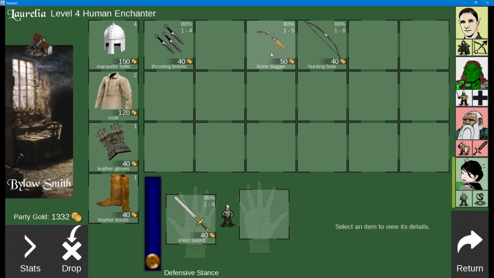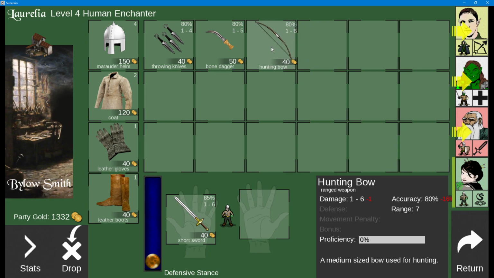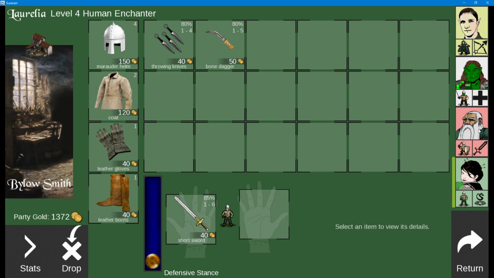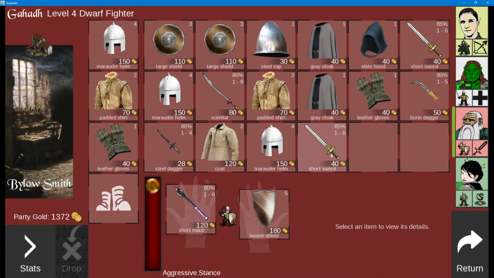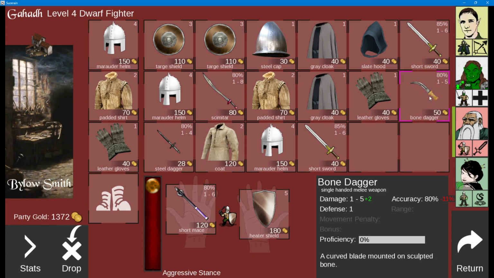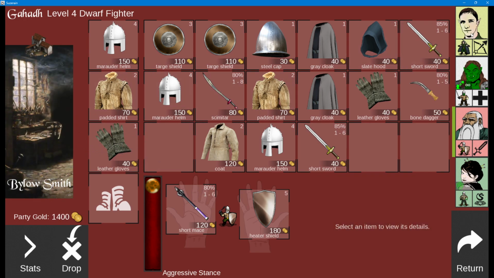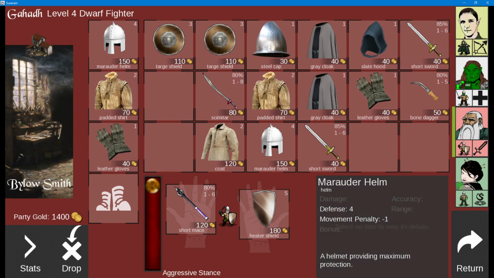Leather gloves. Hang on to the bone dagger for now. Hunting bow. Just sell that. Steel dagger. I think the bone dagger is actually better. Sell the steel dagger. Does anyone not have a 4 helmet? Oh yeah, I guess Elzarian doesn't.